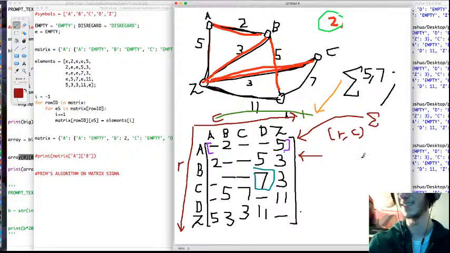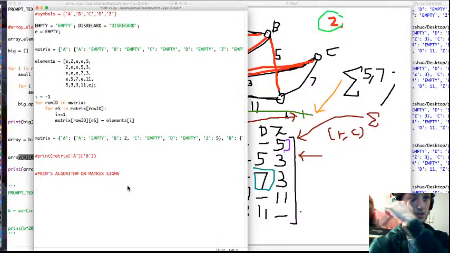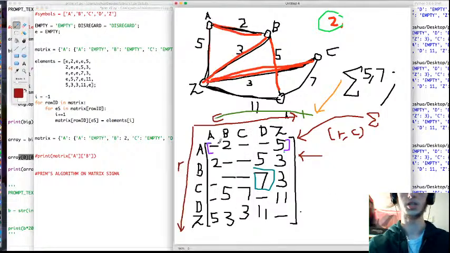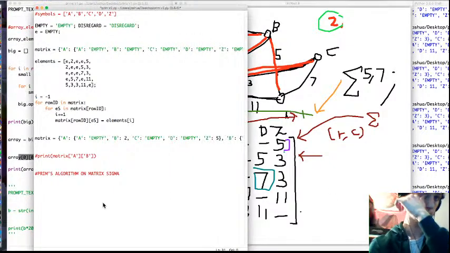Alright, there we go. So we got Matrix Sigma, and all we want to do to start with is just cancel row A. But I think that's not too difficult.